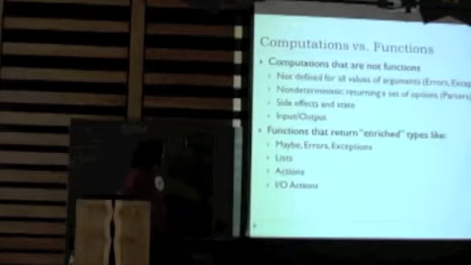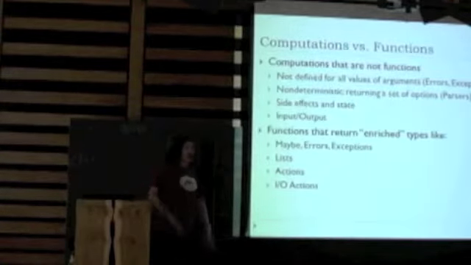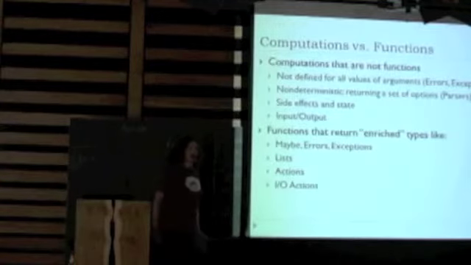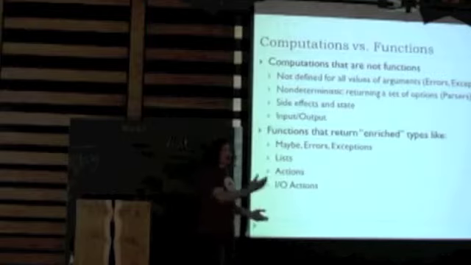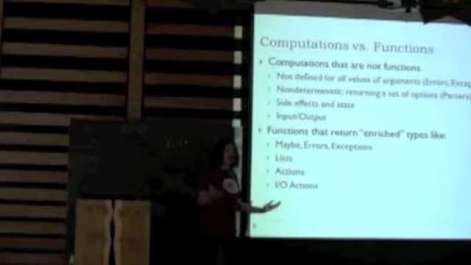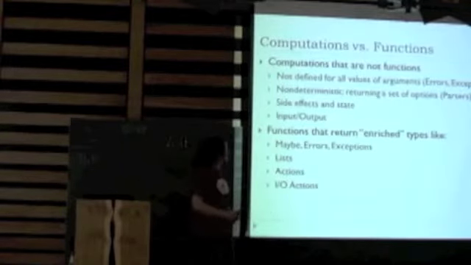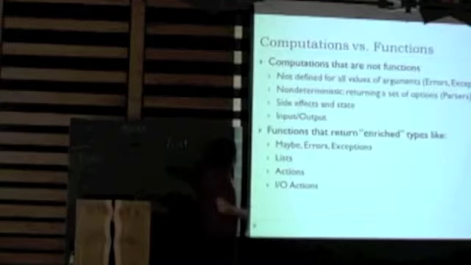Yeah. Computations versus functions. A lot of computations can be expressed as functions easily. Just give me an argument, I'll calculate something, return the value. Right? And every time you call me with this argument, I'll return the same value. That's the definition of function. Lots of computations are like this. And then a lot of computations are not like this.